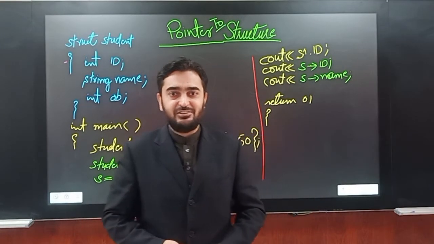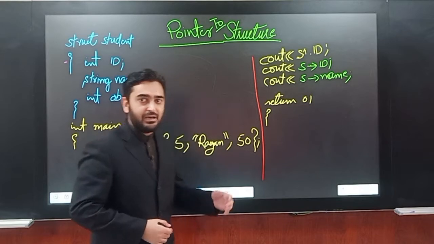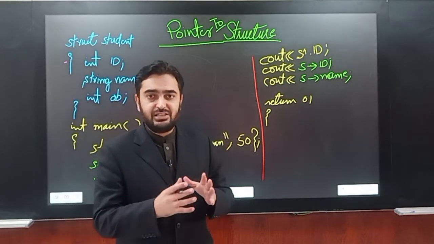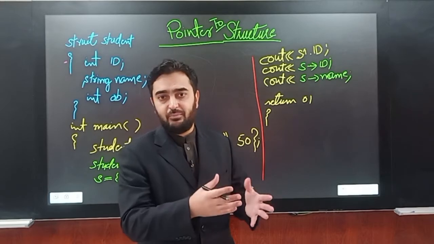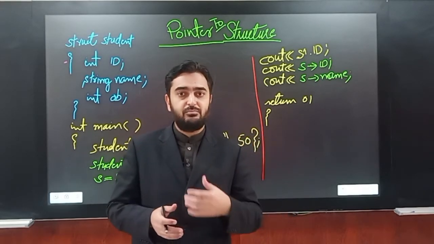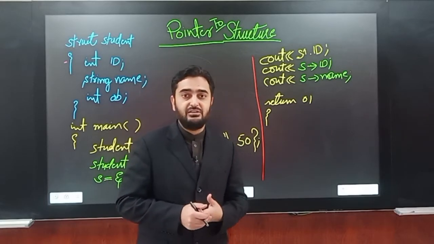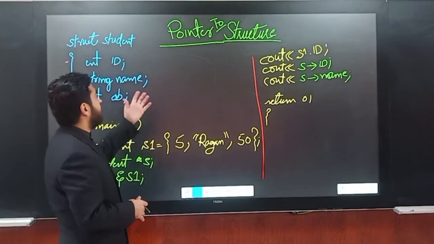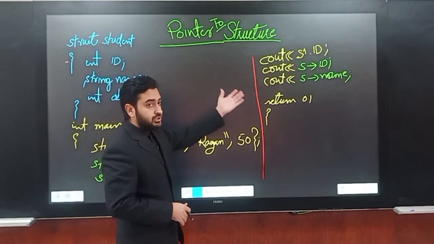Welcome to the new lecture where we are going to discuss the topic pointers to structure. Likewise, we declare the pointer of any primitive data type. For example, the pointers of integer, pointer for the character, pointers for the float data types. Similarly, we can declare or define the pointers to the structure.